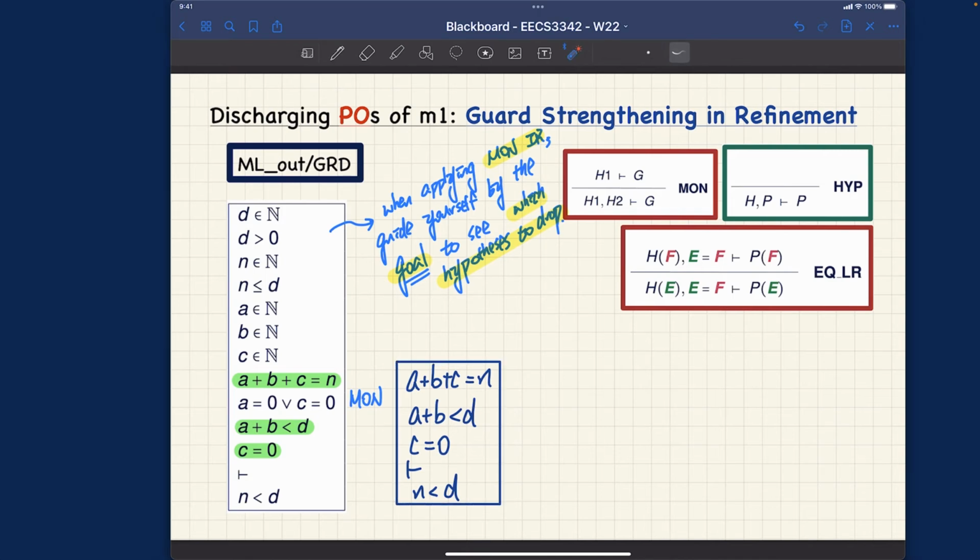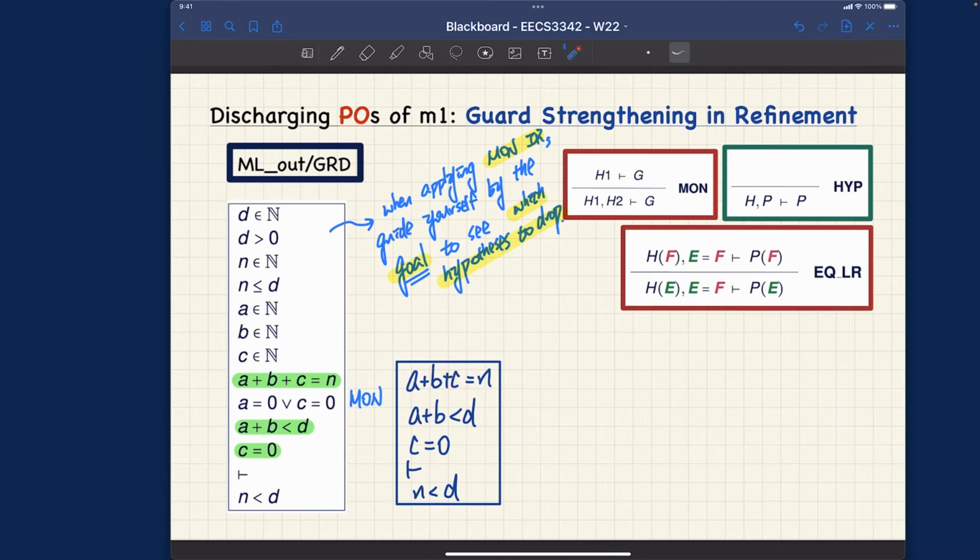So what will be the next? Well, remember the insight I gave to you in the very beginning. Eventually, we want to replace maybe this A plus B over here by N. But before we can do that, we should really somehow show that A plus B plus C over here is indeed only A plus B, given that C is equal to 0. So we should really replace this C over here by 0 first, right?